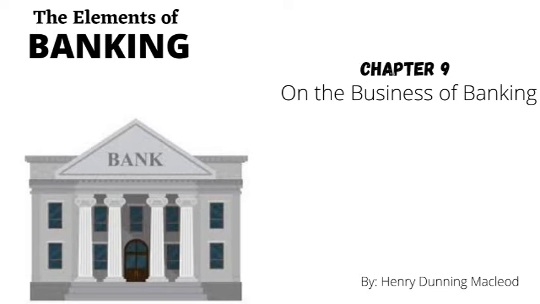A relation between these two is frequently created in which securities are deposited by a customer with a banker. The absolute property in them remains with the customer, but he obtains a loan, or advance of money, from his banker on their security, which when he pays off, the full property and possession of his securities reverts to himself.